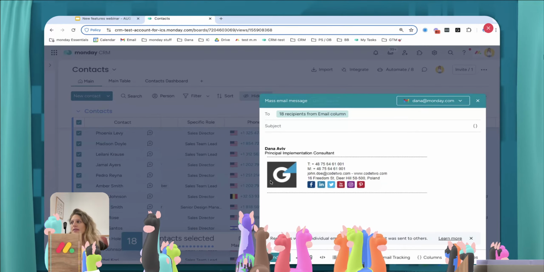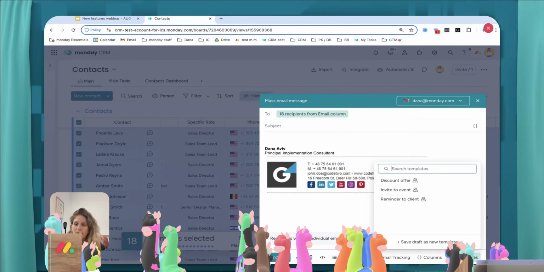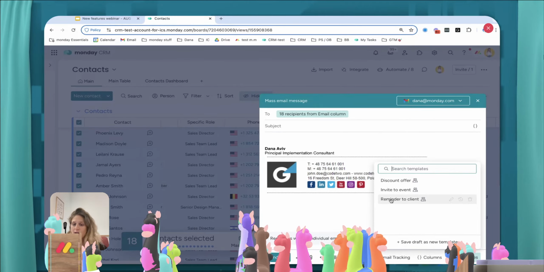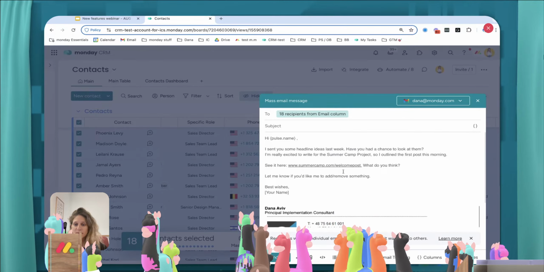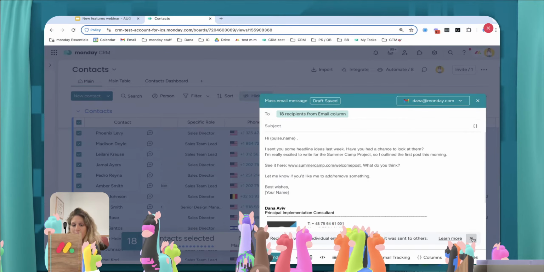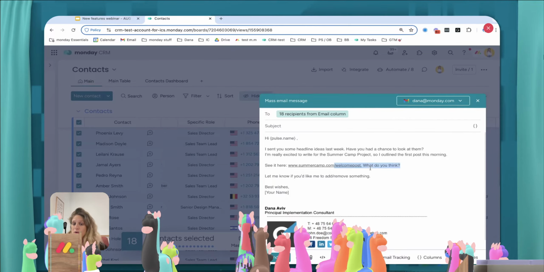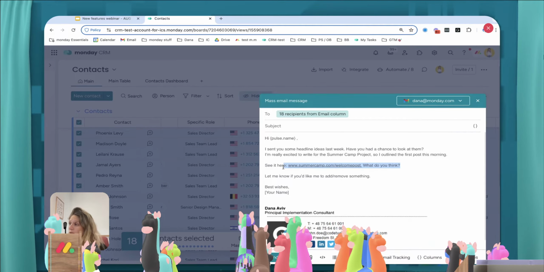Now, what does a mass email mean? It means that this email is going to be sent to 18 different recipients, in my case, from my email address. And of course, each email is going to be sent separately. Also, I can use templates, just like I can in emails and activities. And here on mass emails, I can also track whether this email was opened, how many times it was opened, whether the link was clicked, and how many times it was clicked.